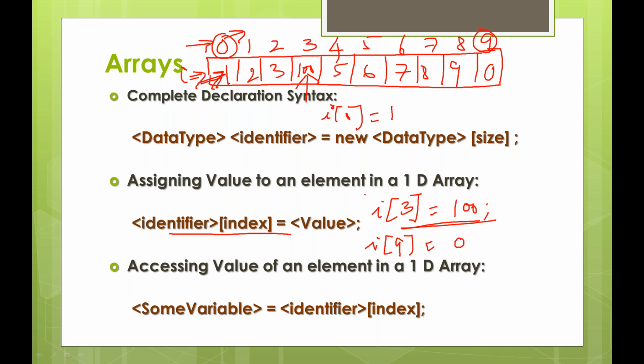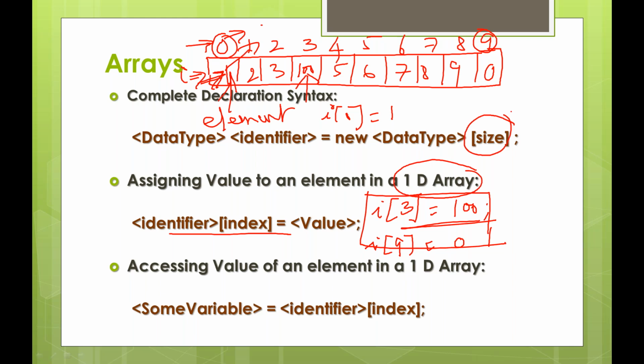That is how I can individually assign values to each element, each memory location. Now, how do you access? We are talking only about one-dimensional arrays, because we have only one pair of square brackets.